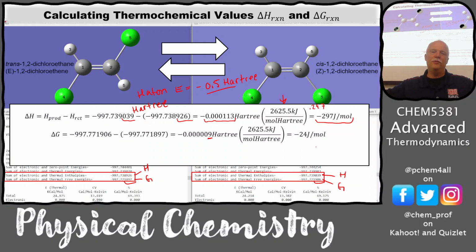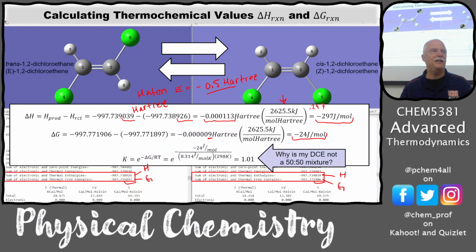So if I have a bucket, which I do, like a 5-gallon drum of trans 1,2-dichloroethylene in the lab, it's spontaneous for it to flip. Okay. In fact, we could calculate with this delta G what the equilibrium constant would be, right? Minus 24 joules per mole divided by RT, change the sign, e to the x, and I get 1.01. So I should have a drum that's 50-50 between these two.